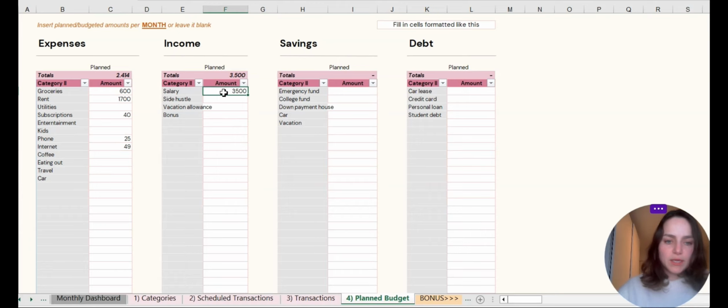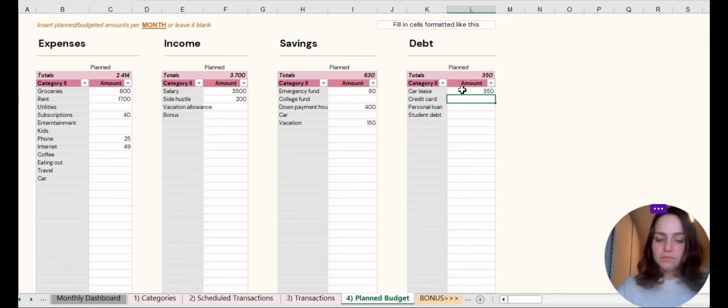Here we go 3,500, side hustle maybe 200, vacation allowance, not sure, bonus also not sure, leave it blank, emergency fund 80 euros, down payment for the house 400, maybe vacation I'm saving 150 euros per month, car lease I need to pay 350 euros, credit card maybe 400 euros, student debt 290, and this is how it goes.